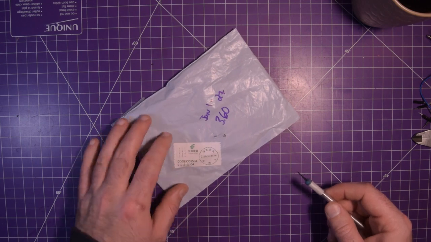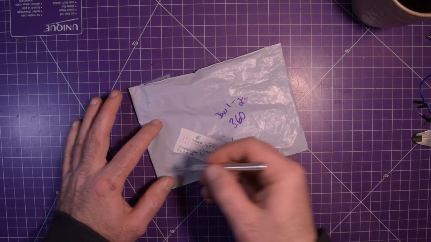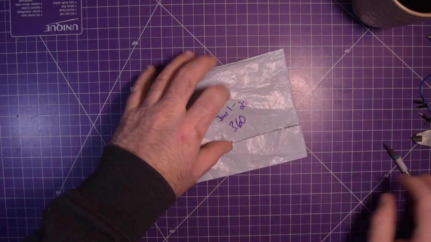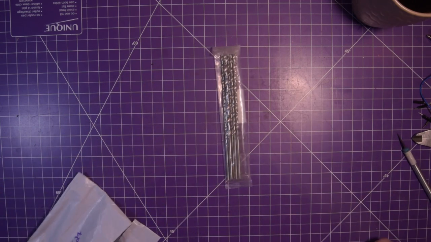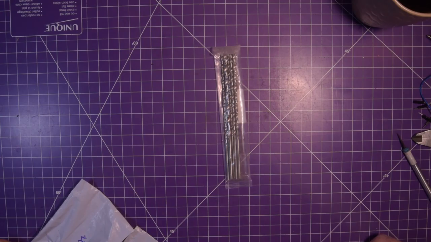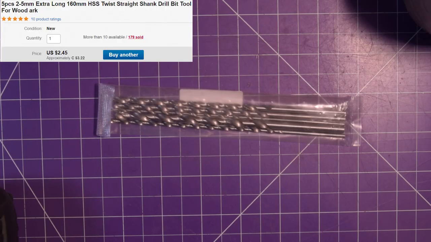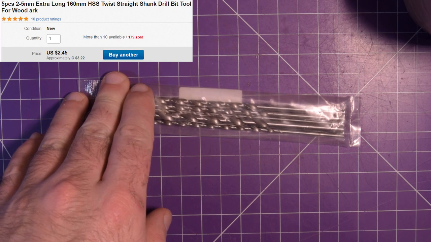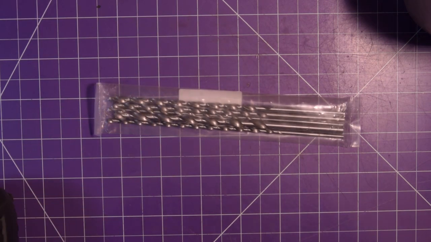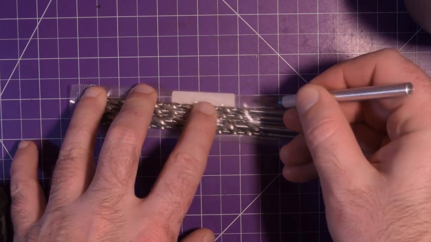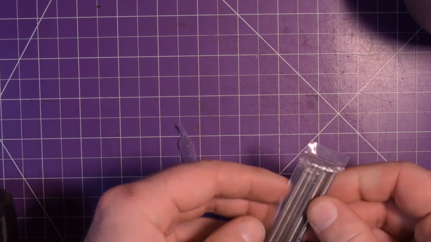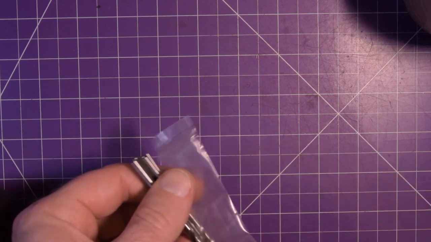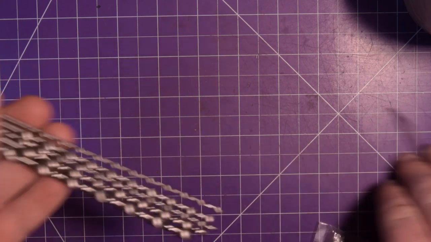First one up here is a twist drill, ordered on January 1st and arrived on the 27th, which is today, $3.60. And would you look at that, they're actually twist drills. Let me get you a little closer. As an automotive guy I have tons of twist drills, but when I get home I don't drill metal. In fact, most the infrastructure stuff I do is drilling into wood.